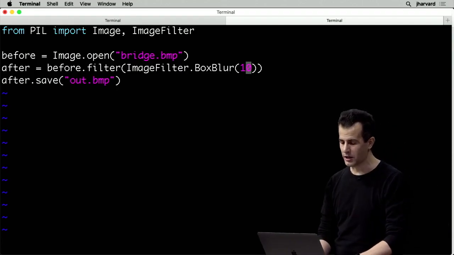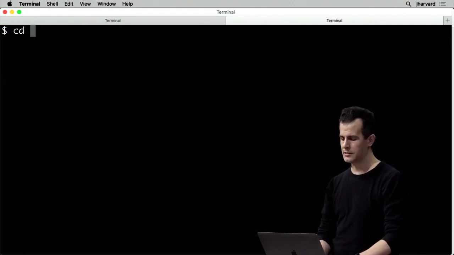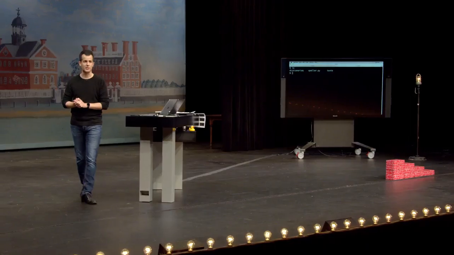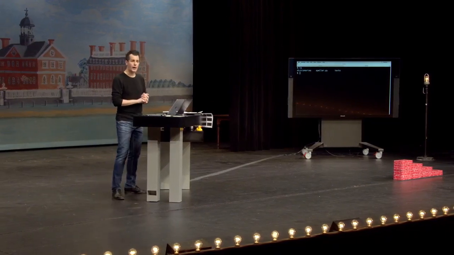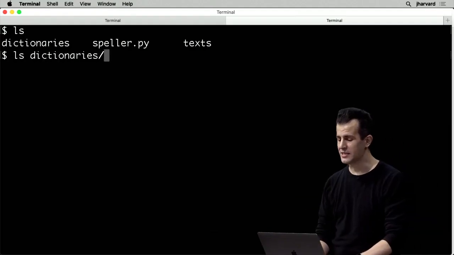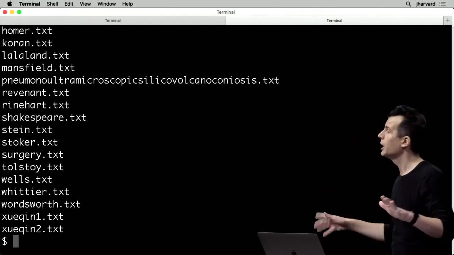Notice what I can also do here, too, is solve a more recent problem. Let me go over to a different directory where I have in advance, and you can download these files off of the course's website, a few files that we wrote before class. One is called speller.py. So long story short, in speller.py is a translation from C into Python, the code for speller.c. Recall that that was part of the distribution code for Problem Set 5. And in speller.c, we translated it now to speller.py. And in dictionaries and in texts, we see the same files as in Problem Set 5, 2 different size dictionaries and a whole bunch of short and long texts.